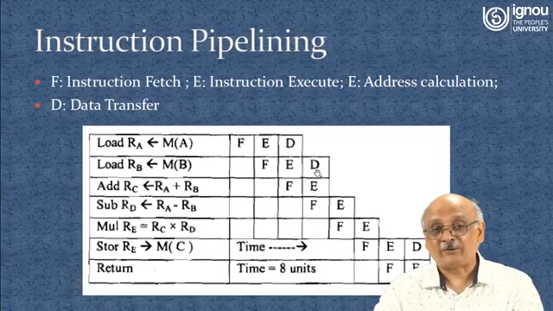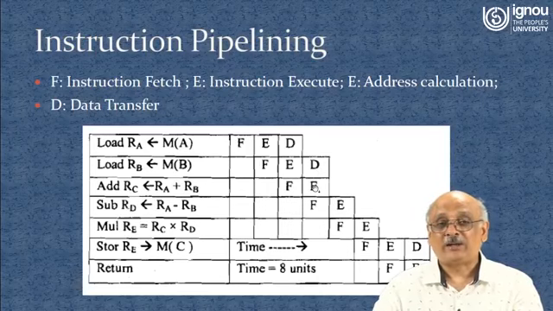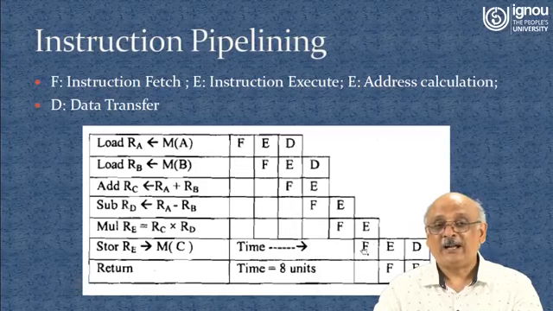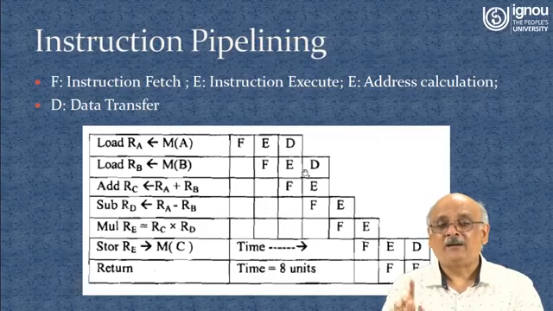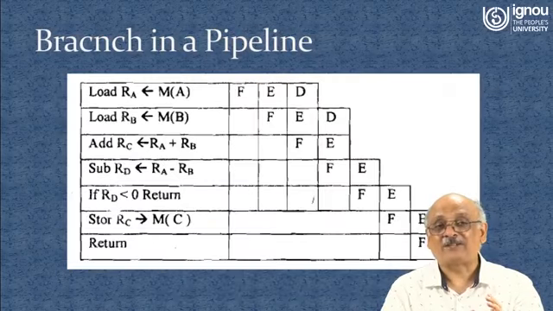So fetch and execute. We are assuming the data is available as soon as it has been fetched, then fetch and execute, and then fetch, execute, this particular cycle. So you can see in total 8 units of time approximately. It may require 9 sometimes because of those data conflicts and so on, but that is immaterial. We are almost getting one instruction per cycle, and that is the essence of the RISC pipeline.